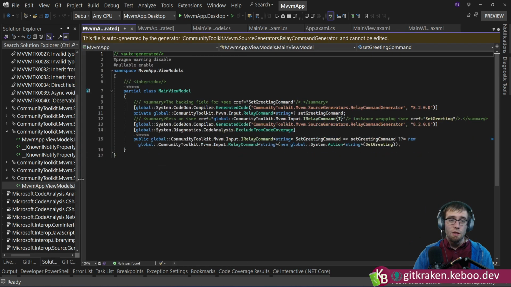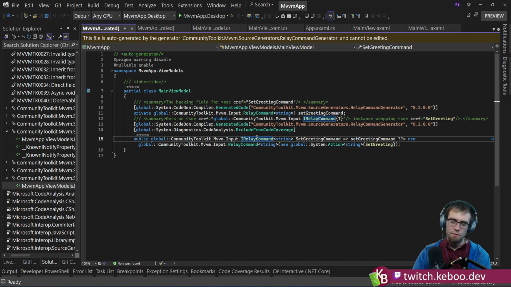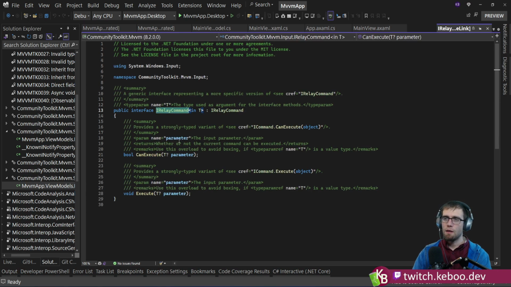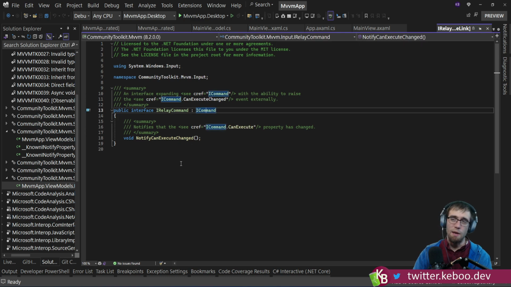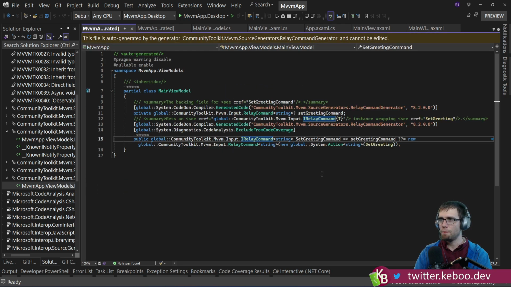And it looks, frankly, ugly because source generators have to handle all possible cases. But the key things here, we can see it did generate a property for us. The property is actually IRelayCommand of T. And we can take a look at that guy, because IRelayCommand of T implements IRelayCommand, which ultimately gets down to ICommand. So eventually we get down to the ICommand that we care about. But there's some nice helper methods that it provides along the way for us if we want. And we can see it's got this backing field that it's built up for us.